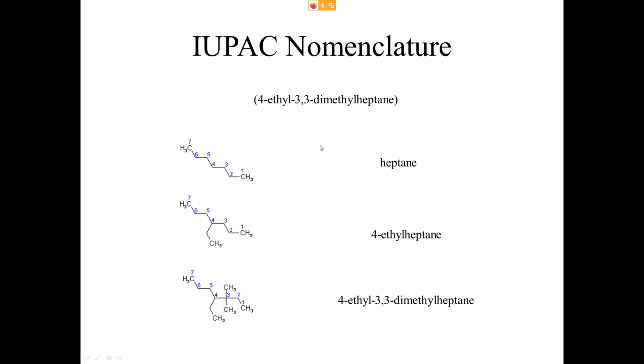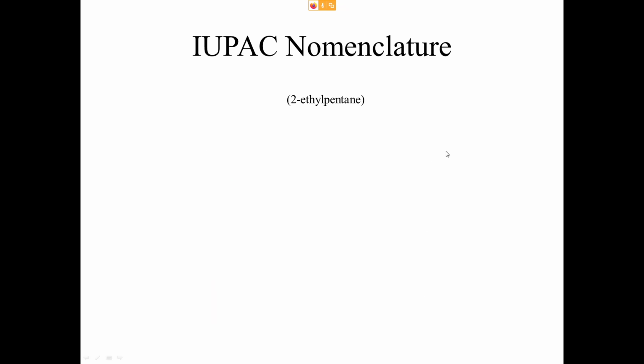A way to check that you've drawn it correctly is to cover up this name now and go name this thing. And I may have chosen the wrong chain, so this name may be incorrect when I give it to you. You can still draw it, but then I want you to correct the name if it's wrong, and it may often be wrong. Okay, so let's do another simple example. Here's 2-ethyl pentane. So what do you draw first?